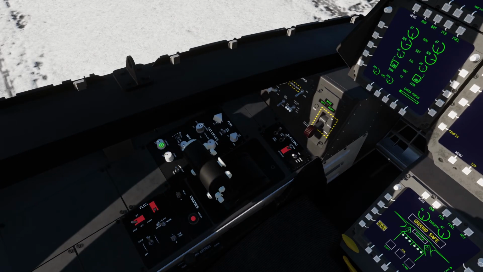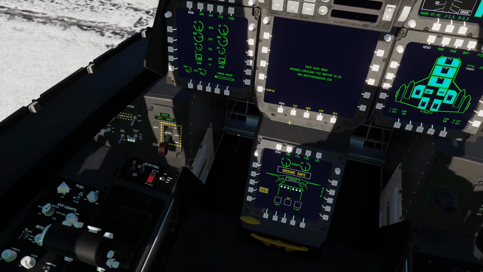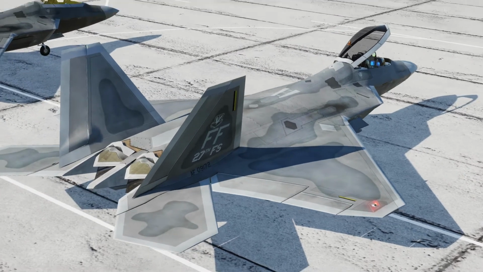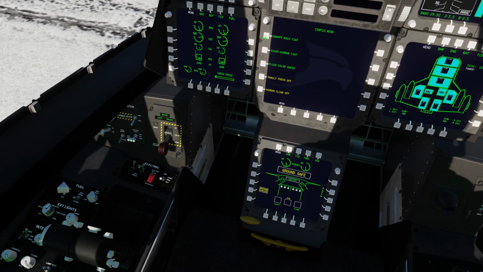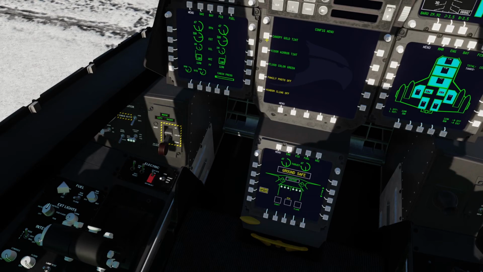There should be flood and console lighting. You're not going to see a whole lot of the console lighting here, but you can see a little bit of the flood. You can actually change, if I go to the configuration menu in our PFD here, I can change our canopy tint. So right now we have a dark canopy tint. I can make that gold. Oops, sorry. Gold, the black that we had before, and then a clear canopy with no tint. I like the gold, so we're going to stick with that.